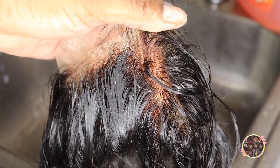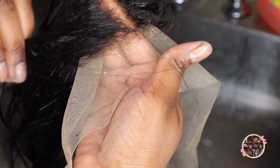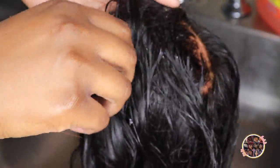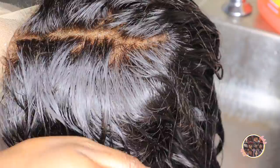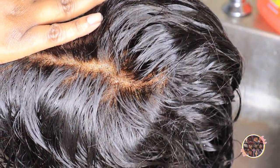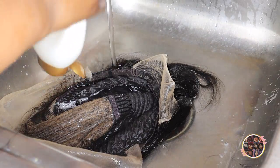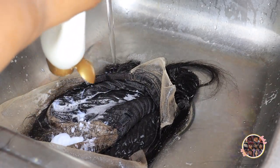And as you can see, look at that, no orange at all. I'm just showing you guys in between the scalp and how it's looking. You don't see any orange, it's just looking like somebody's scalp. And after I did this, I conditioned it, and that was pretty much it. And I rinsed it out one more time after I was finished, just to make sure that the conditioner was out.